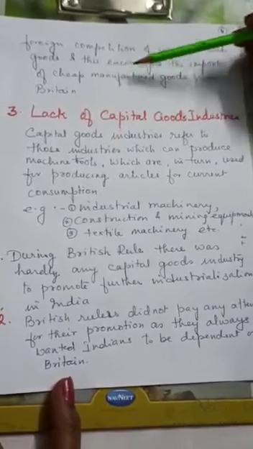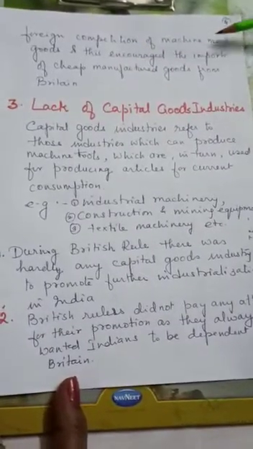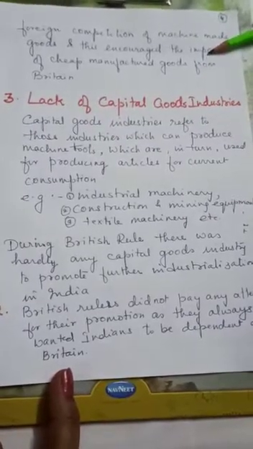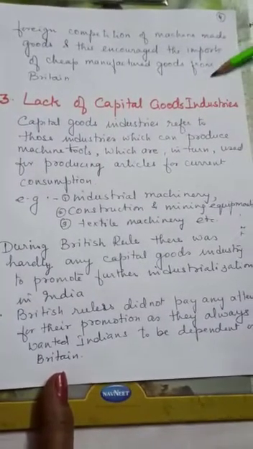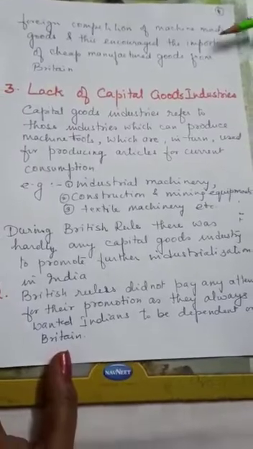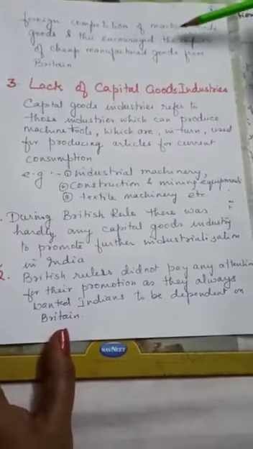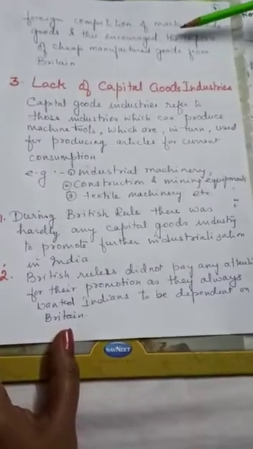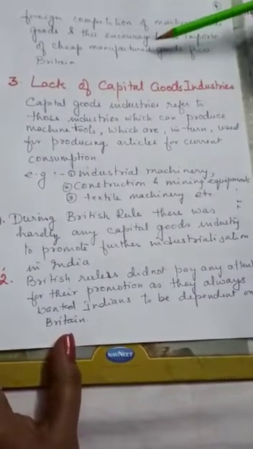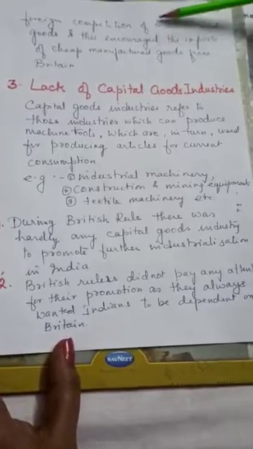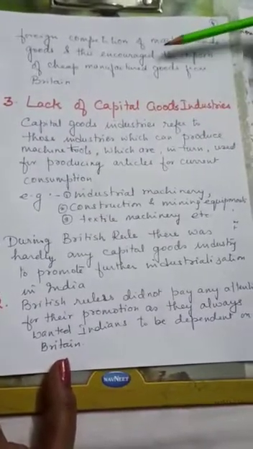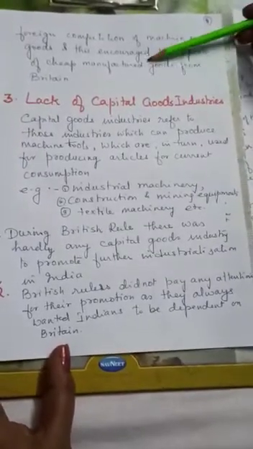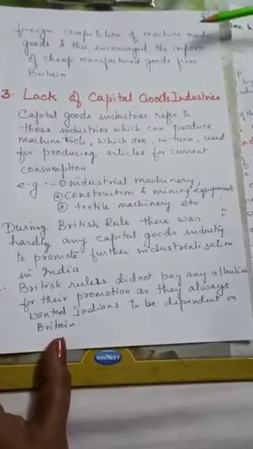Now, why am I saying it is cheap manufacture? The handmade goods were expensive because the cost of production was very high and it was time consuming. It was labor intensive and time consuming. So here machine-made goods were faster, uniform, better quality, and it was just capital. Once they invest in the capital or the setup of machine, the cost of production was less, so they were cheaper than the handmade goods.